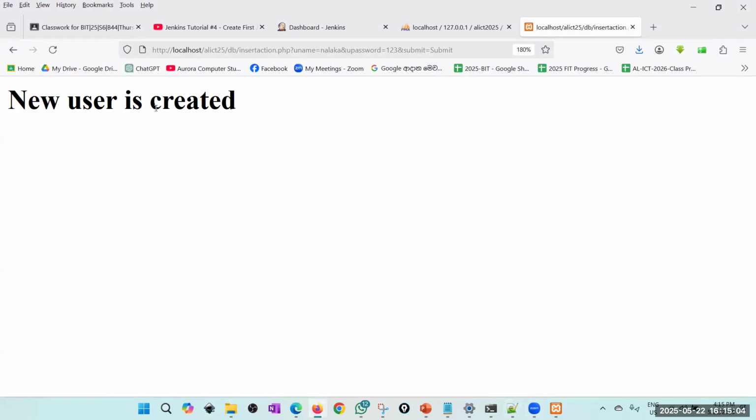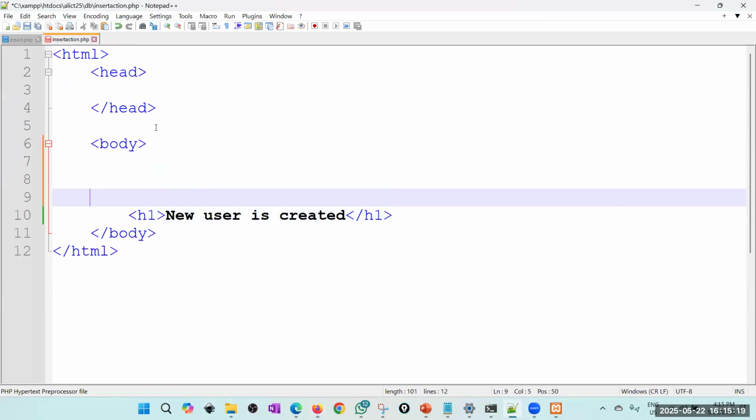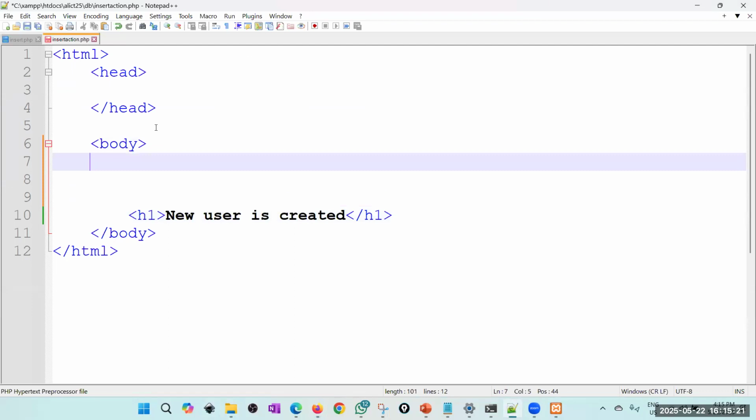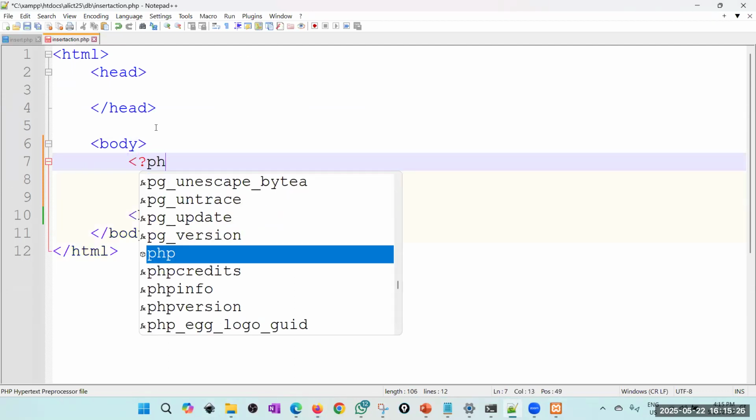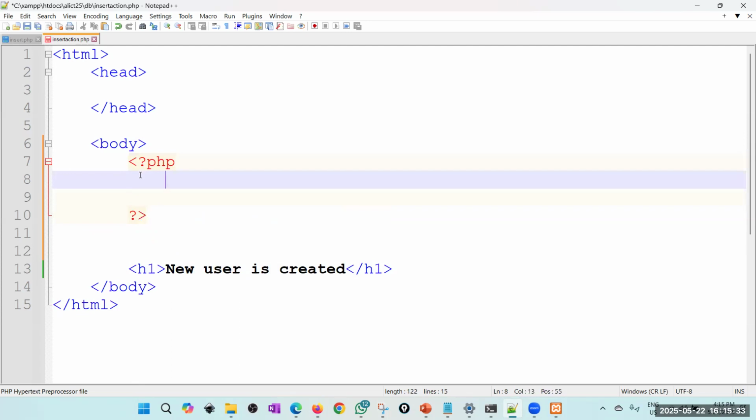Okay. Right. So now our next task is to access the submitted values in the server so that we can insert them into the table, because this new record must be inserted. So how to access this? You need to do it using PHP. You know how to add a PHP block? Question mark. Okay. Right. So you can get it from $_GET because I'm using get, or even $_REQUEST works. Right.